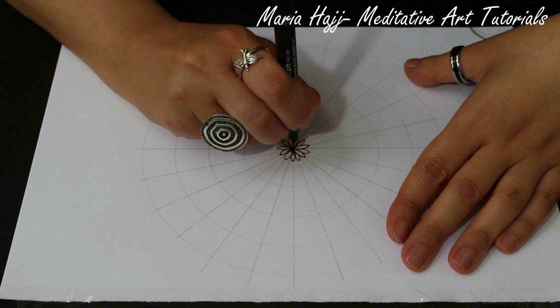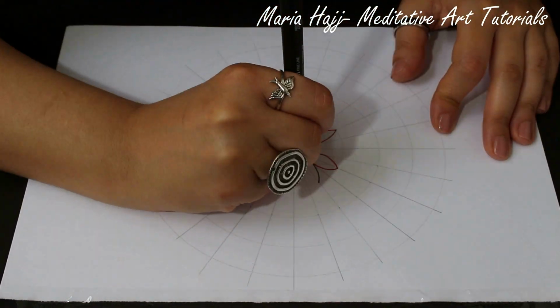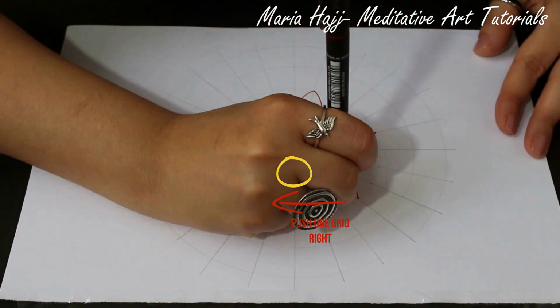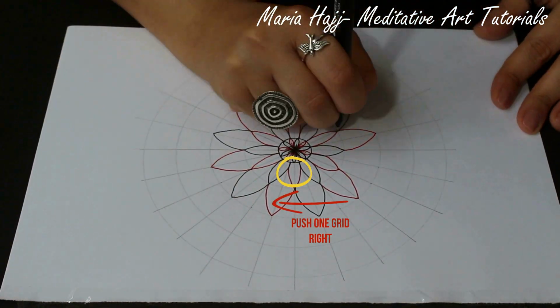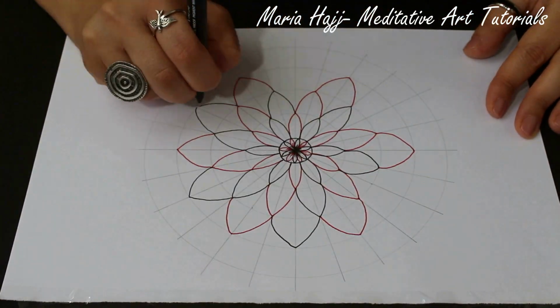Start by tracing 1 black petal, then another red petal, and on the second row, you will shift. Make sure to trace the second red petal on the second row on the right of the first red petal below.